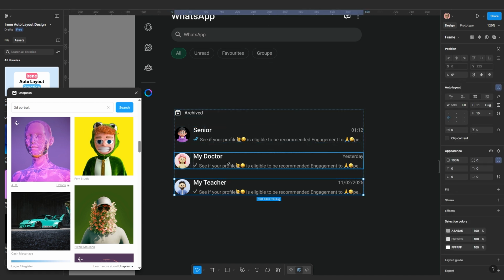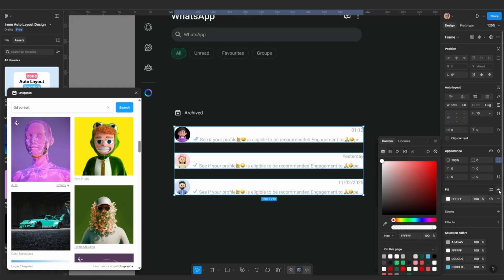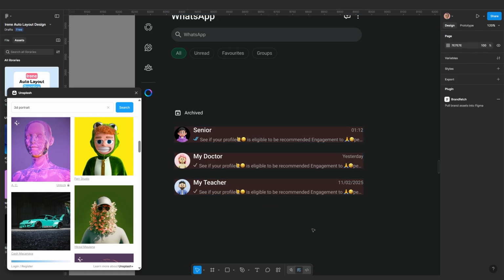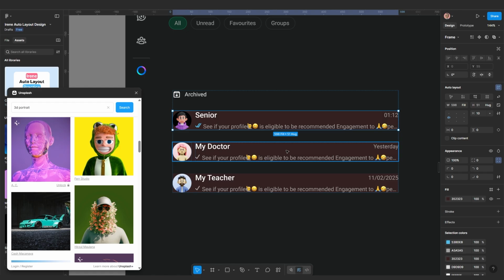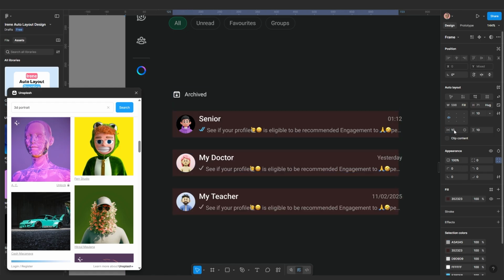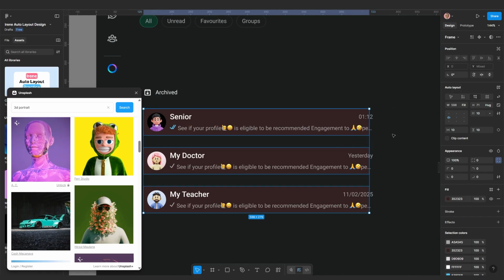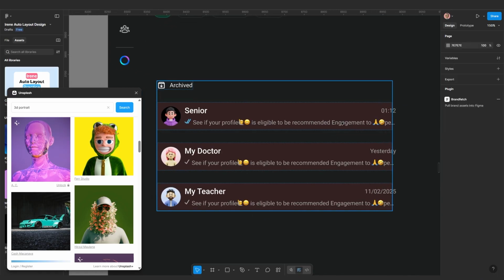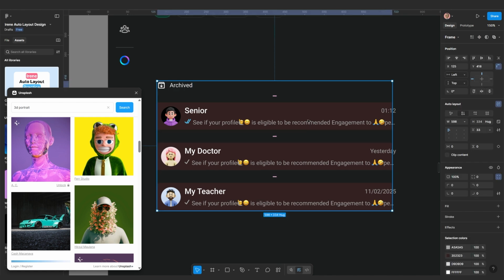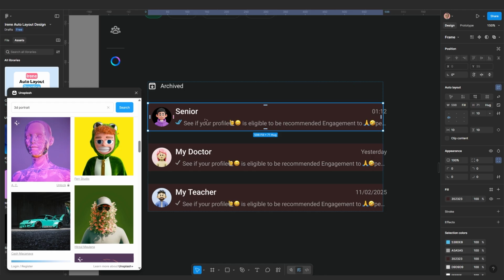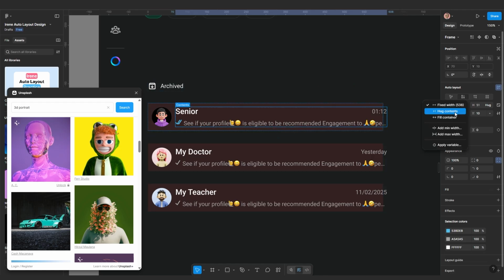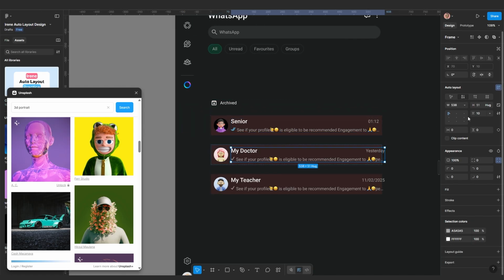But again, I want to select these guys and these guys. Okay, now if you add a fill here, you can see the fill is not looking very nice. So what you're going to do is to select these three like this, and then go to the padding and make them 10 by 10 padding like this. Okay, now when you make them 10 by 10 padding, you can see that these guys are not aligning very well. So what you do is to select the item inside like this one and set it to fill container. You can see that, fill container.